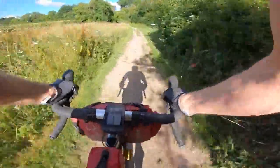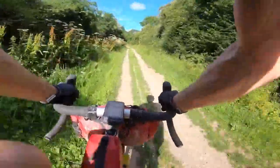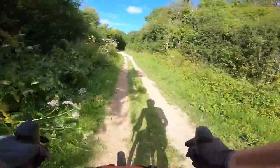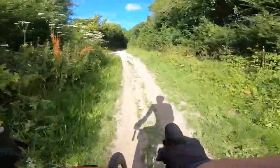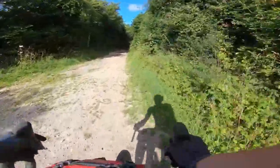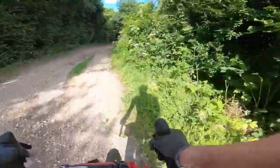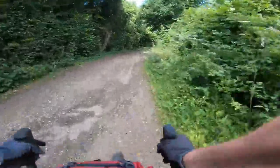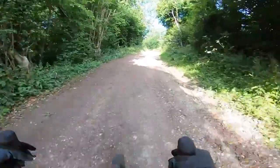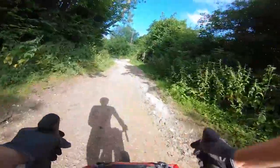And I'll post a video of my findings separately as well. So if you're really interested in the bike, then look for that. And also, I'm using Altura's waterproof Vortex luggage because the forecast is looking a little bit mixed, so I want the stuff to stay dry. I'm not camping, I'm staying at friends and then having a Premier Inn, so I'm travelling fairly light and fast. But obviously, how you do it is up to you.